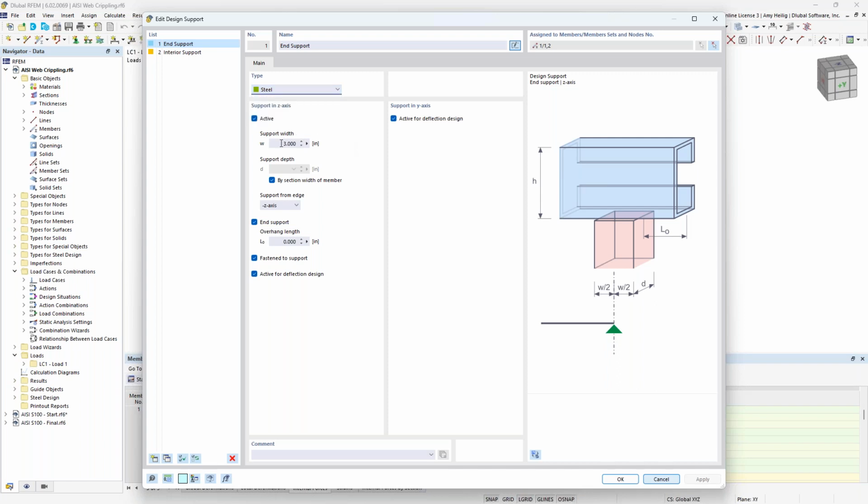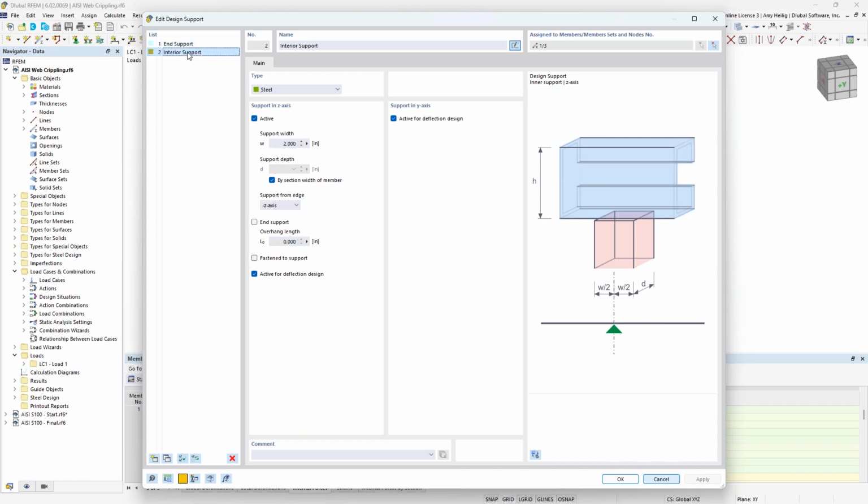So you'll see that I do need to give it a support width. So we enter in the support width. For my end support, I set this at 3 inches. We need to tell the program if it's an end support, if it has an overhang length, and also is that support fastened to the member. And this information is all important to reference to Chapter G5 from the AISI. Without it, we wouldn't know what variables such as safety factors, resistance factors, coefficients to reference without directly inputting it in here.